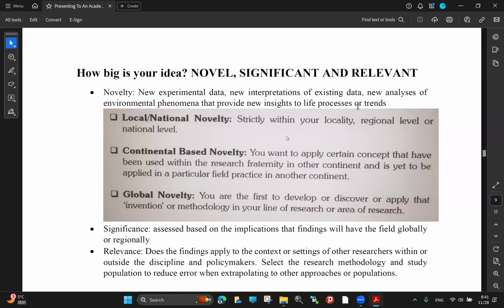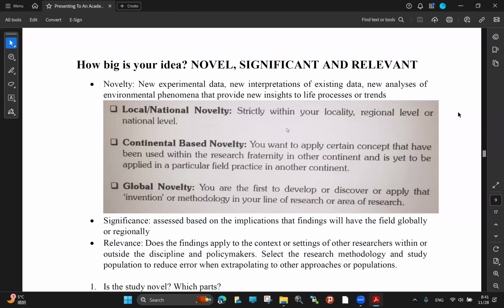Or you could look at it in terms of a continent. Maybe in Asia, you are the first person. But if you go to Africa, maybe you are the second person. And of course, there's a global one, which we all aim to achieve. So in your research, first of all, we are in China. So let's ask, has someone done this in China? If not, then address your novelty that way. Don't let your supervisor force you to move to the third type. Start from China, and see how best you compare with Asia. And then see how best you also compare with the world. Start with that kind of novelty.